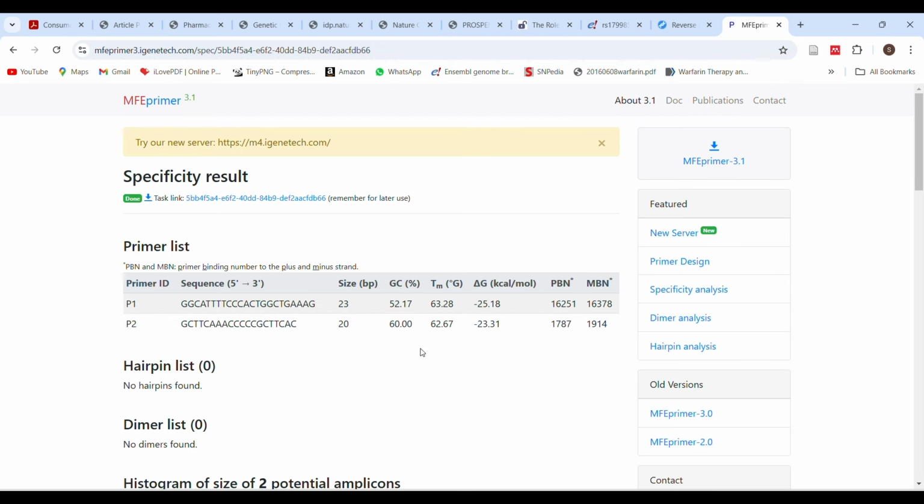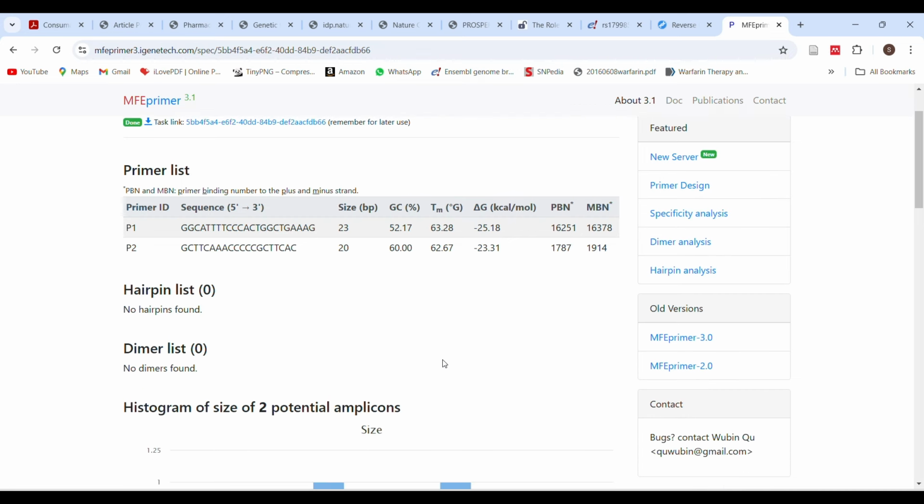And one more thing, make sure both the primers what you are designing, the difference between the TM of these two must be within 5 degrees, right? Plus minus 5. So if it is 63, the other one should be max to max 68 or below, that means it will be 58, right? So accordingly you can calculate if I am wrong also.